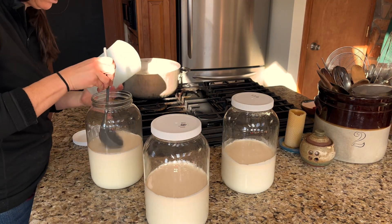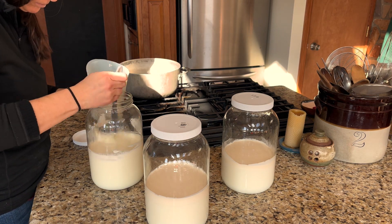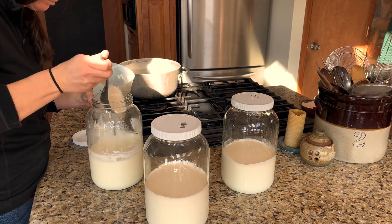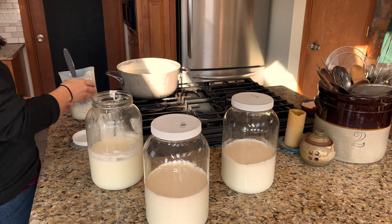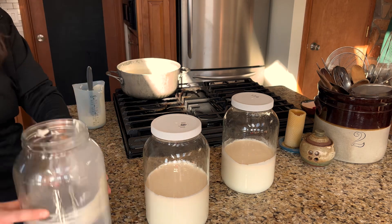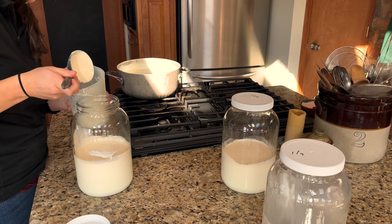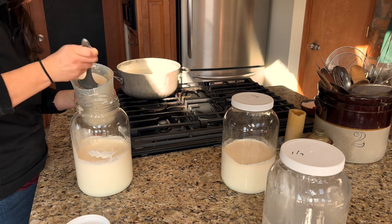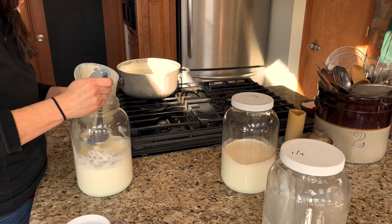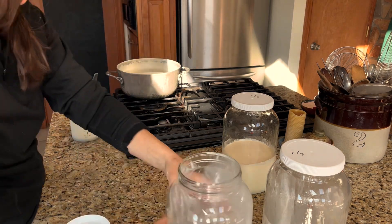Today I am working with a few partial gallons of milk to make some homemade ricotta. I am a ricotta junkie, so I make it pretty often. It's very easy — you should absolutely make ricotta at home. You can do it with store-bought milk, just don't use ultra-pasteurized milk because it won't set up the same. I'm skimming the cream off the top because the cream's higher purpose is butter, so I'll be making butter with that. Then I'm using the skim milk and I'll end up with about a gallon of skim, which I'm just dumping into a nice big pot.